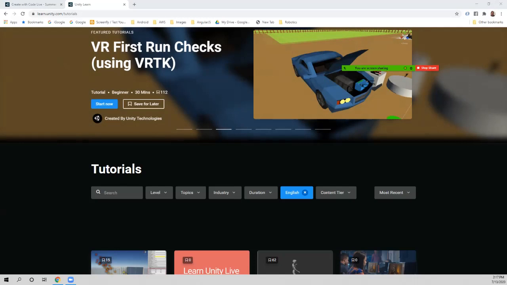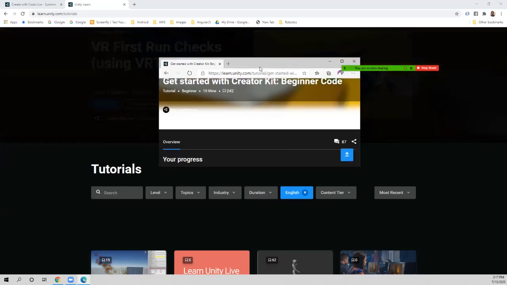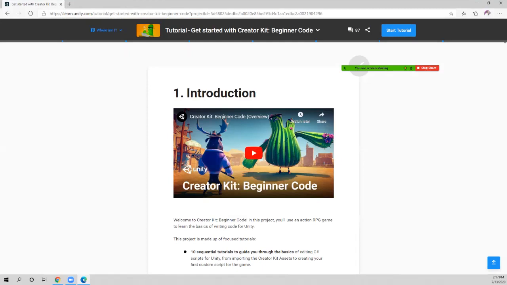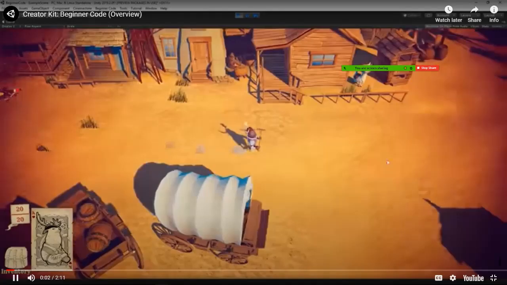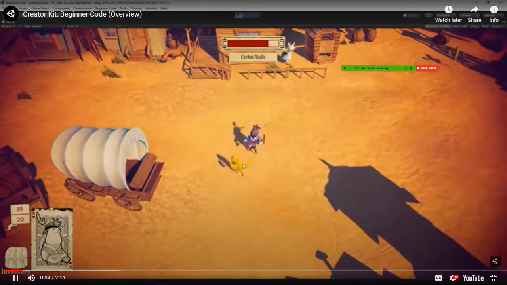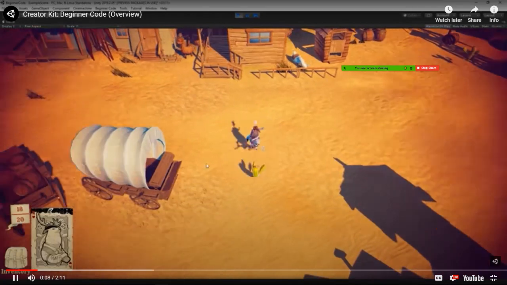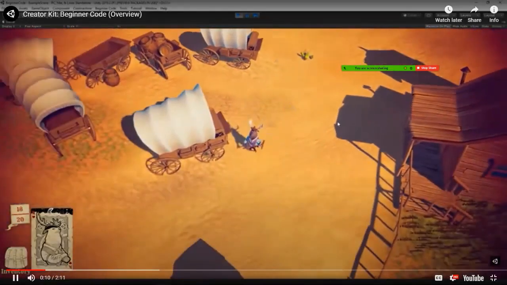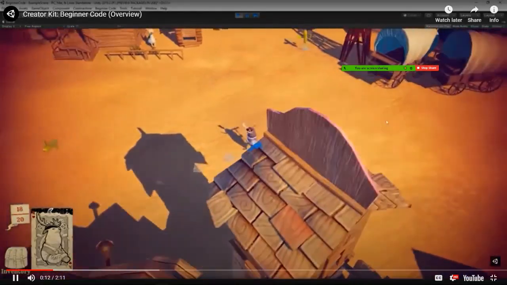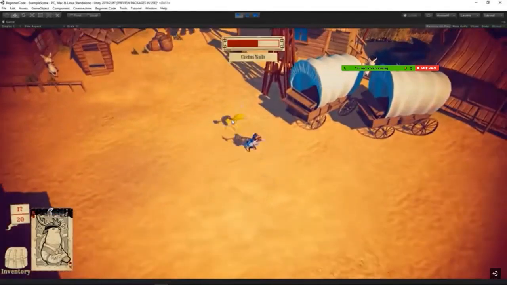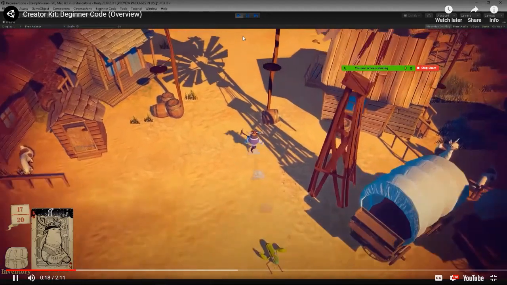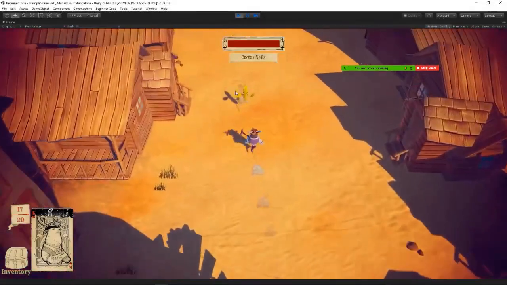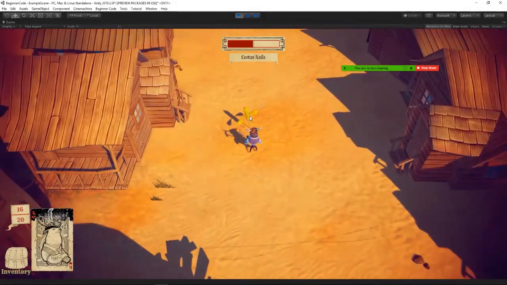So what we're going to be creating is a game that kind of looks like this. If you're getting started with programming, the Beginner Code Creator Kit is a perfect fit for you. In this Wild West-style action RPG, you'll explore Rancho Rotadora as the Sheriff Moose and protect it from the evil cacti. By following the tutorials on Unity Learn, you'll explore the fundamentals of C# in about 3 hours, from understanding how to read a script to creating your own variables.